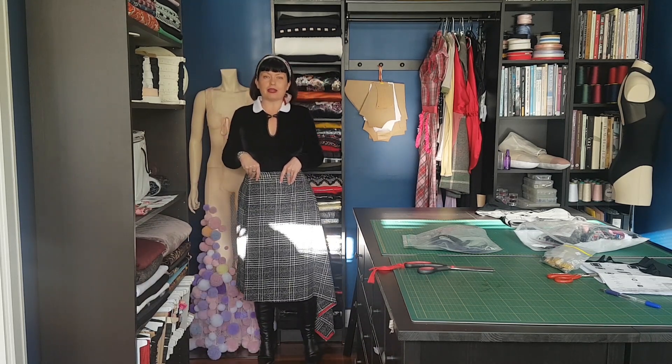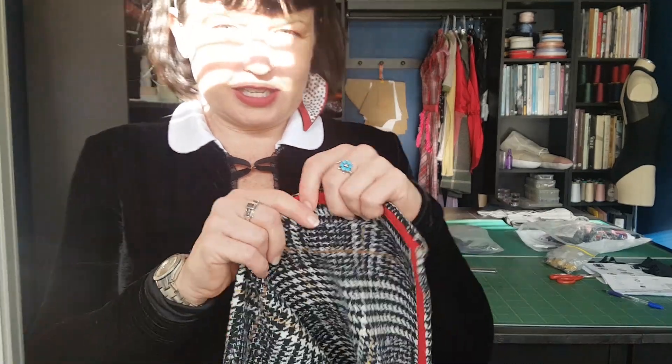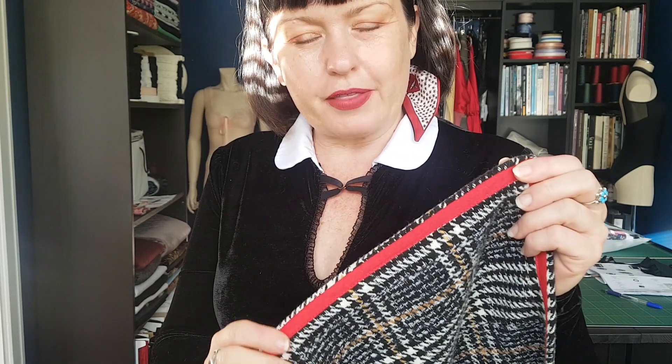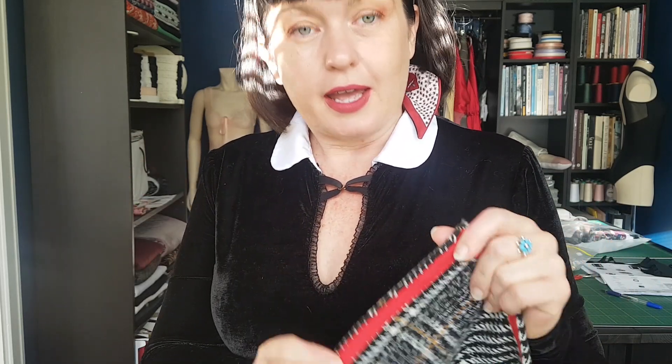My favourite bit about this skirt, which I did do some mods to — you can see the inside — is the red binding on the inside. I kind of wish I'd done a really thick grosgrain in red, I think that would have been really cool. But I just wasn't sure about the skirt, so I didn't want to use the Rayon Petersham that I have — I keep calling it grosgrain, it depends who you talk to. I think that would have been really nice, but it would have been expensive, and I wasn't sure how much wear I'd get out of this skirt, considering it's quite a work-y sort of thing.